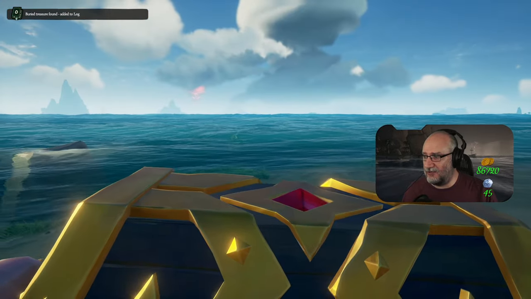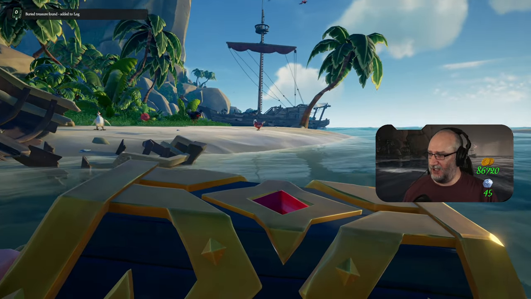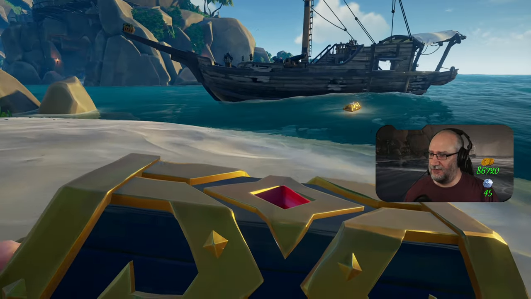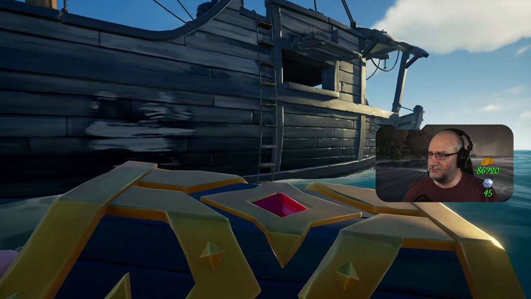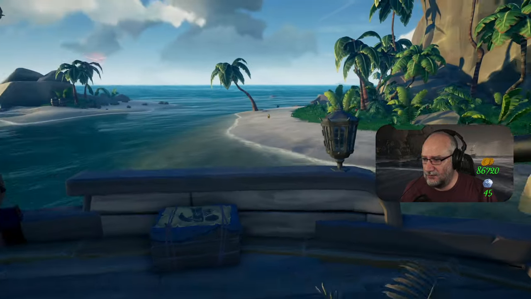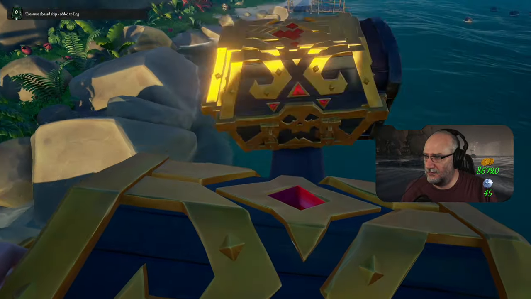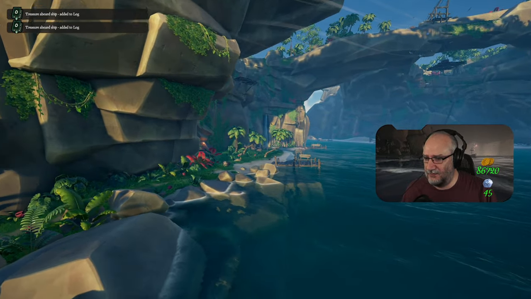Now we'll sail in, get under the ridge so we can just drop the chest onto the boat from the top. Hey chickens, how's your day going? Don't drown yourself. Oh, there is a keg in there. That keg has to go.